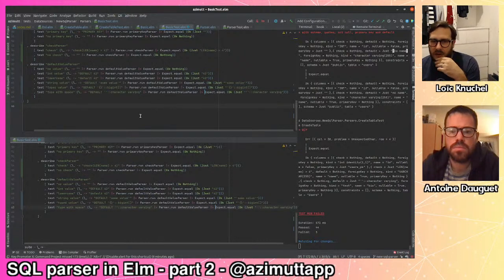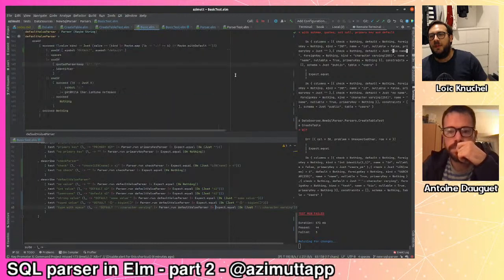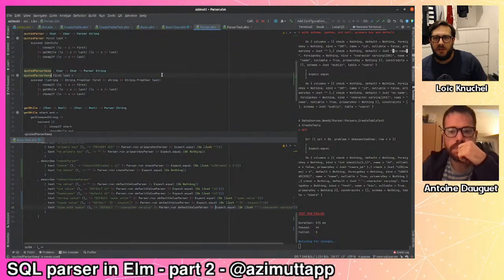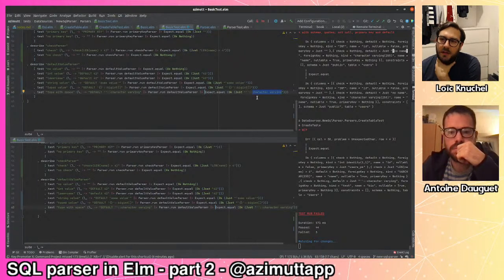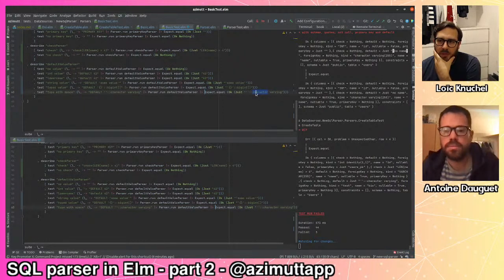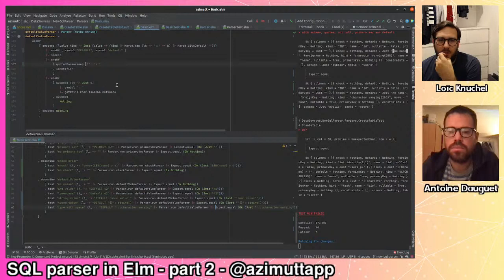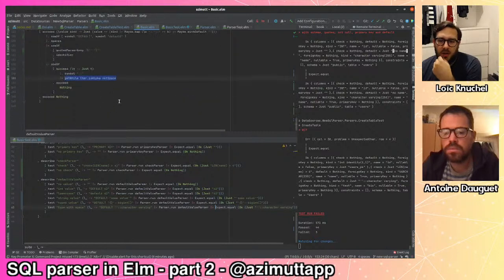So yeah, I think we can just keep the quotes, but for now we have the problem with the types after, and basically it's a bit of a shame that these types are different than the previous type because, as you see, character varying here, or maybe bigint is also... maybe they are the same. And here, instead of having not space, I should put a column type parser.